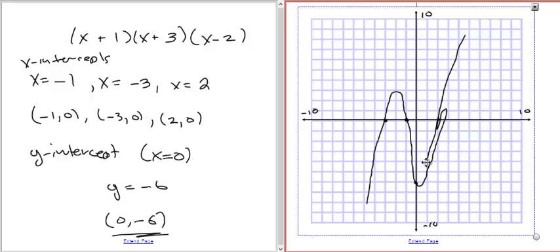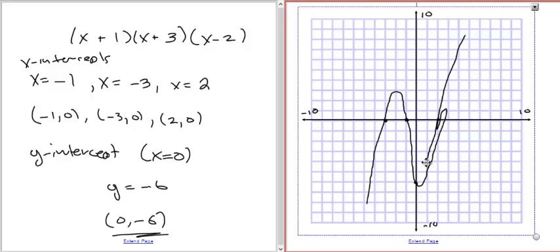The reason I overshot here is because it's probably going to be close to the midpoint between the two intercepts where you're going to have the minimum, but you don't know that for sure. So as long as you've passed through this point, that'd be fine. And if you had the same function with everything negative, then it would come from the other direction. It would still go through those 3 points. The y-intercept would become positive 6 instead of negative 6.